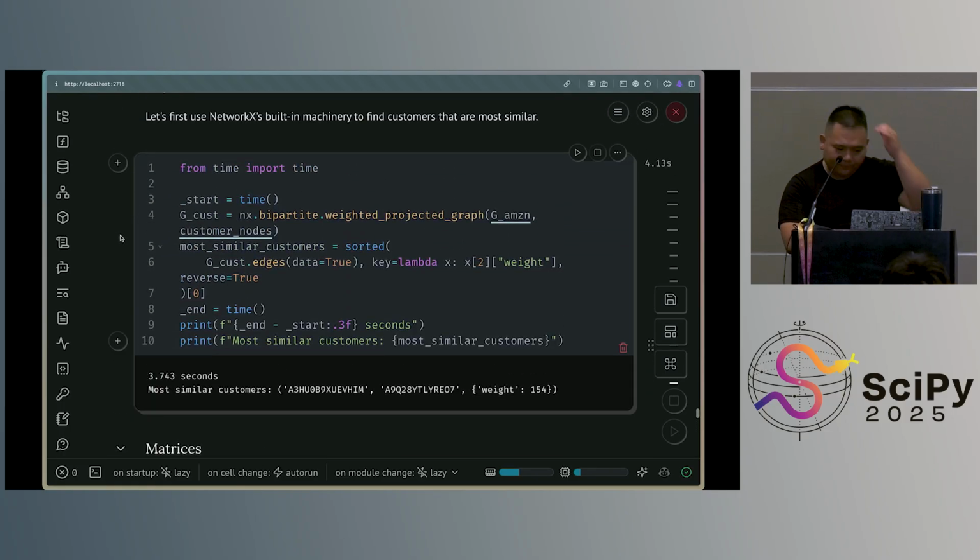My machine, I no longer have a MacBook Air, but a MacBook Pro, so this thing was fast, but when it was on my MacBook Air, this algorithm, which for a sense of scale had 1 million nodes and roughly 1 million edges, to calculate the projection, which is to say, find me the customers that are most similar based on their shared purchase history, the projection from the customer to purchase graph to then just the customer graph. That in Python API land is 3 seconds, 16 seconds if you're on my old computer.